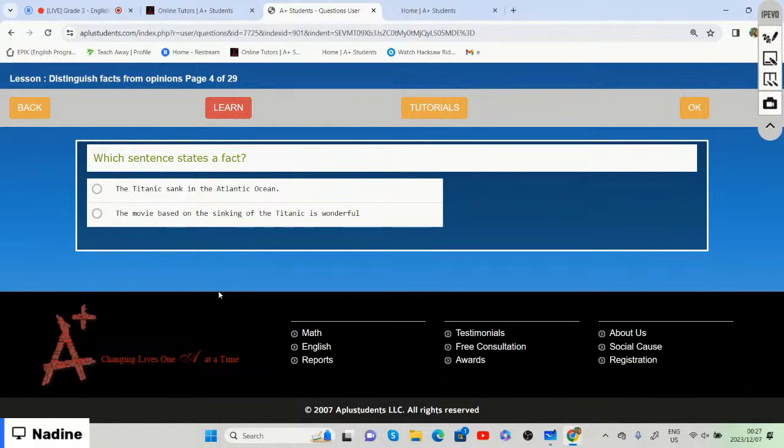So either the Titanic sank in the Atlantic Ocean, or the movie based on the sinking of the Titanic is wonderful. We need to say which one is a fact. And we will go with the first one.